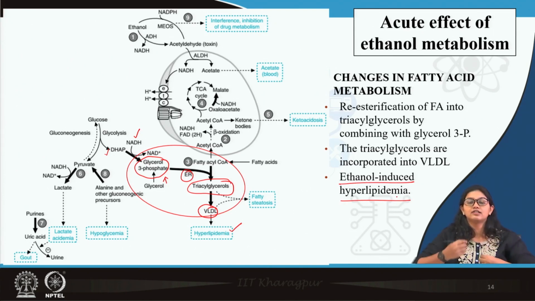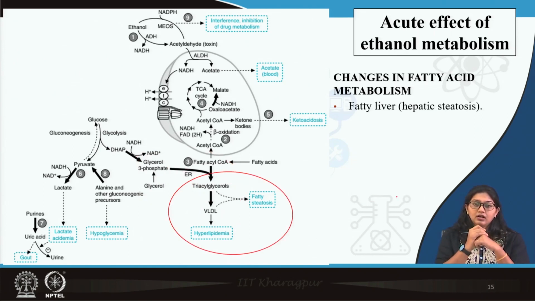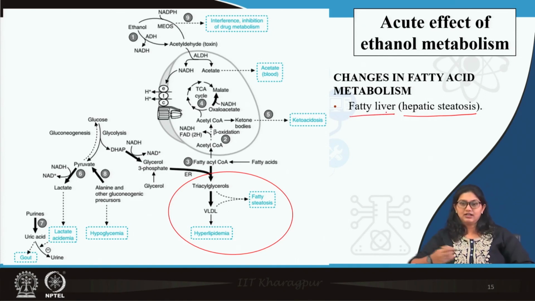So, this is the reason for ethanol induced hyperlipidemia. Remember why ethanol is causing hyperlipidemia: because beta oxidation is inhibited due to a huge formation of NADH. Those fatty acyl coenzyme A along with glycerol 3-phosphate undergo re-esterification to form triacylglycerol, and that triacylglycerol finally comes to circulation forming VLDL, or very low density lipoprotein. Apart from that, when VLDL enters the liver, it also provides triacylglycerol to the liver, causing accumulation of triacylglycerol in the hepatocytes, causing hepatic steatosis, also known as fatty liver, which we are going to discuss next.